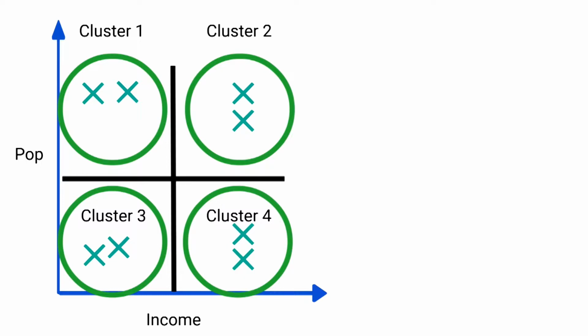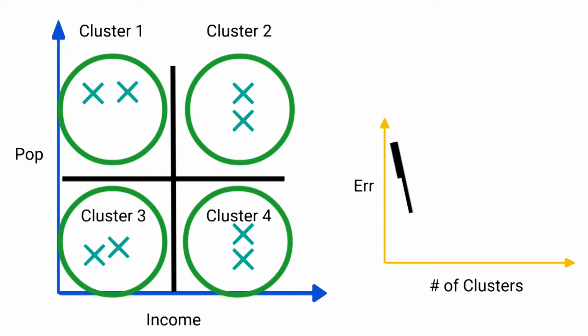But one of the things you might be wondering is, how do I know how many clusters I need? How do I know what the right amount of clusters is? Let me show you the idea behind how the algorithm determines the optimal number of clusters. As the algorithm is training, as it's learning and processing, one thing it does is keep track of the error. The error just means how good or bad it is doing. So let's graph what this looks like. Along the bottom axis, we have the number of clusters, and along the y-axis, we have the error.